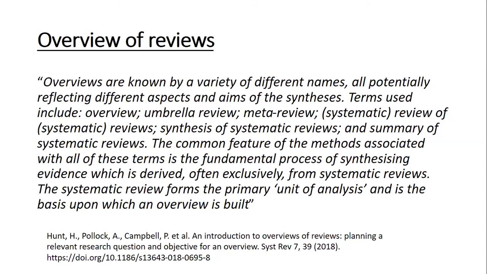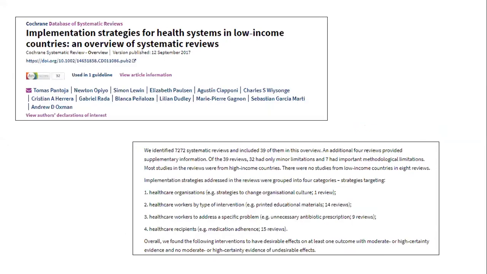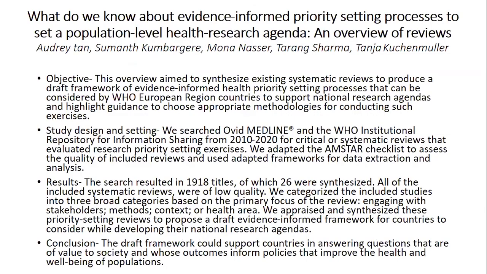Sometimes they give you an overview on our area. An example of it is this one, because trying to understand how the health system works is quite complex. So you have lots of different reviews looking at different aspects, and then we bring them together as an overview of reviews. An example of one, we haven't published it yet. We are still waiting. We have to get approval from different levels of the World Health Organization before we publish it.